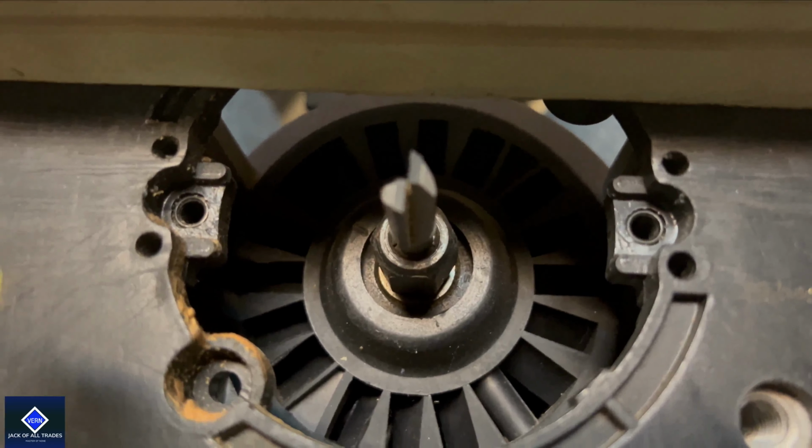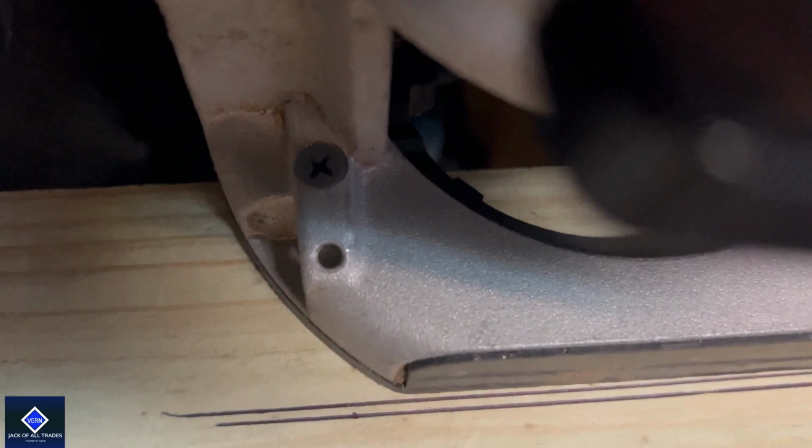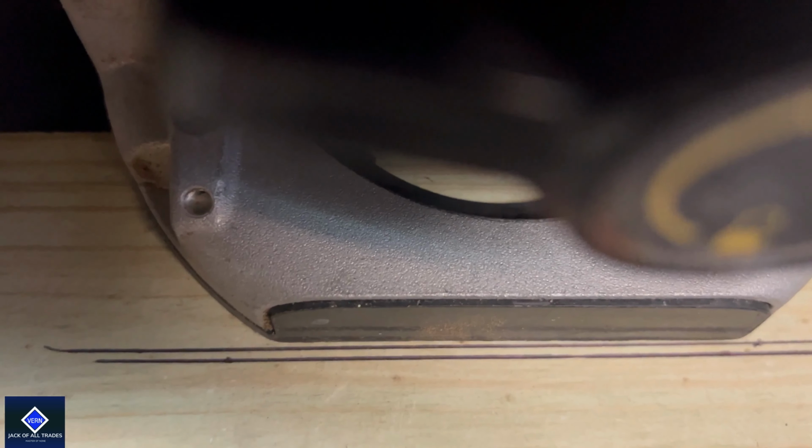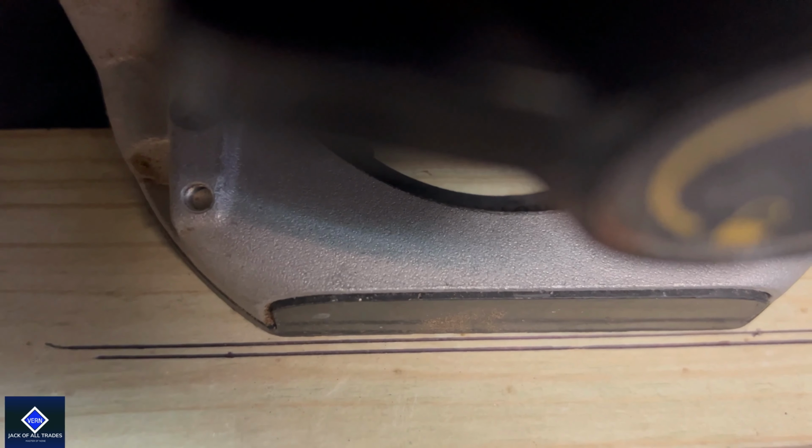Okay, let me show you the other side. So this is the other side. You can see where I put my screws in there. These screws are not long enough, so I'm going to change them. I'm going to get some longer ones. I'm a little bit off of my line here, and I want to see if I can get that back on the line, and then we'll go and make our cut.